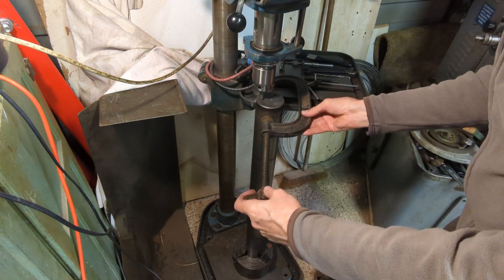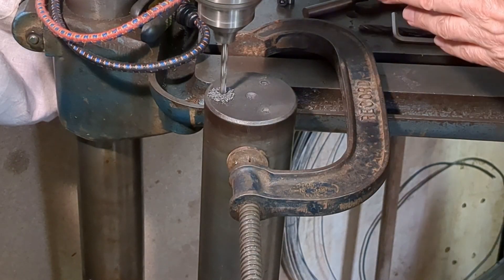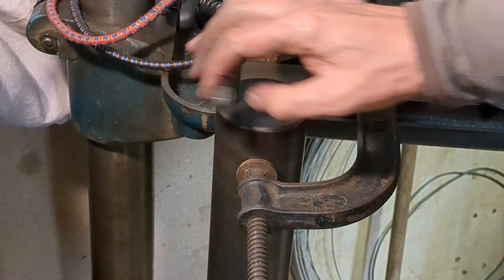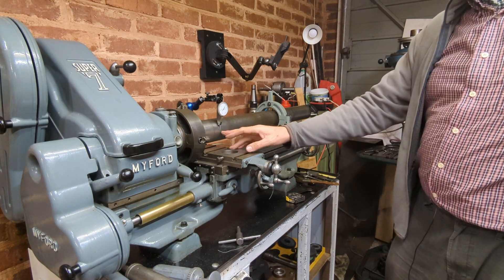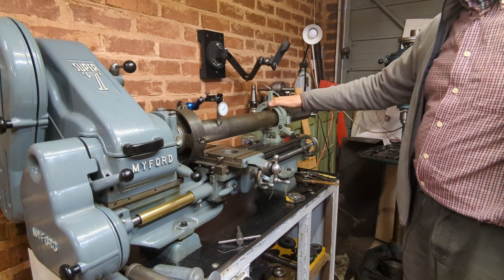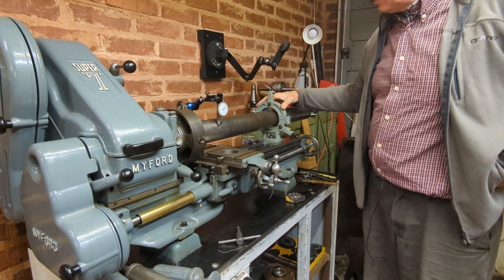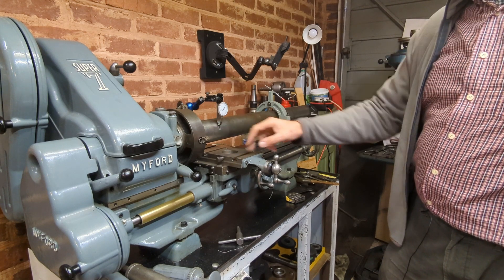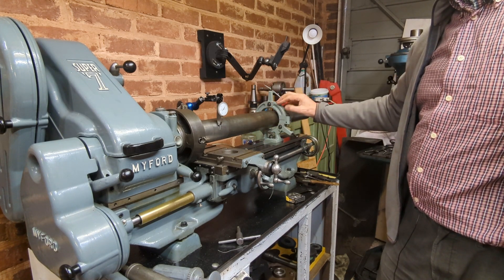Despite the setup looking rather unwieldy, once I got into the swing of things it was actually quite easy to accurately locate each of the holes. Now I'm getting set up for parting the bar off to the correct length. I've had another think and finally settled on a length of 27 inches. To do that I've got to use a fixed steady — this is a homemade one, and there's a link here if you'd like to see the videos on that. I'm setting this up by first getting it concentric in the four-jaw chuck, then clocking up the front face and the top until it's parallel with the axis of the bed by adjusting the jacking screws on the fixed steady.